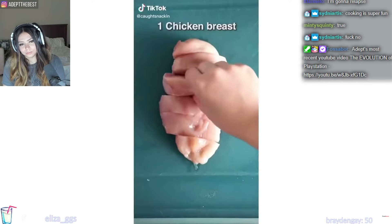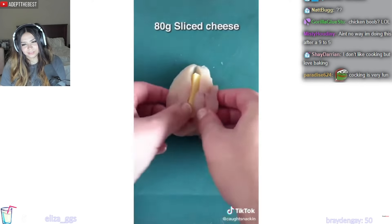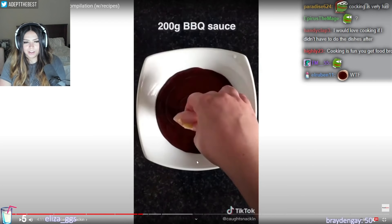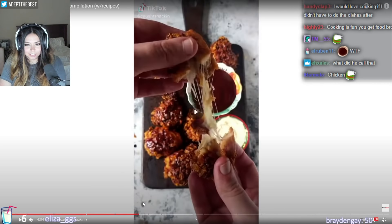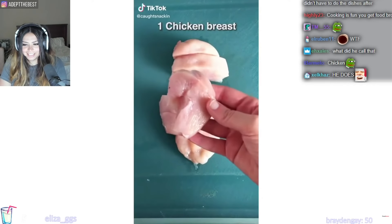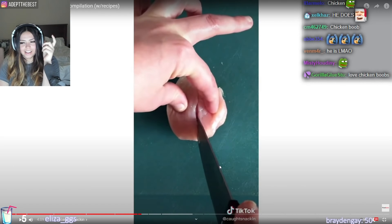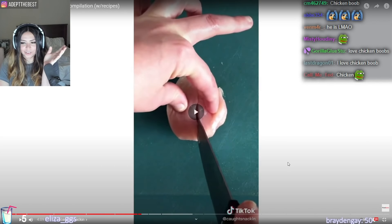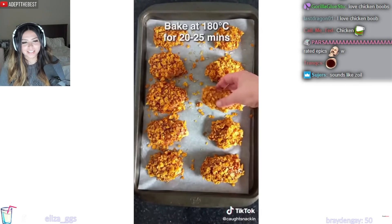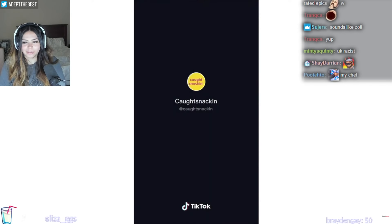Today, we're making some cheesy chicken tenders. Start with a sliced chicken breast and slightly slice the middle of it. Fill it with your preferred cheese. Then we drown it in the BBQ sauce. What are the chances that someone in chat was talking to me about Rated Epics? And then this guy literally sounds almost like Rated Epics. Then in the chili heat wave Doritos. So this is what he does on his off day. Ladies and gentlemen, we caught them.